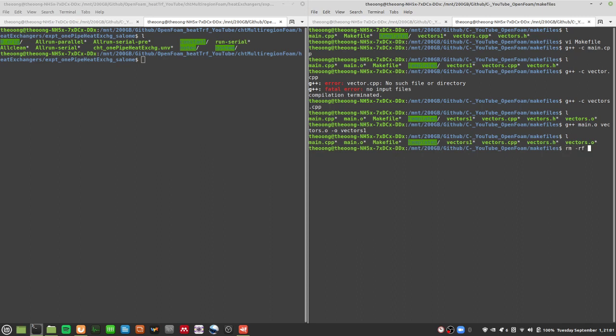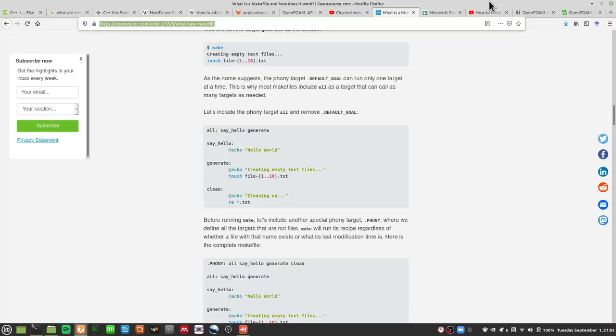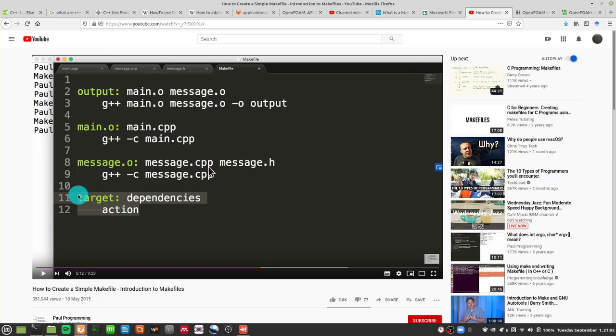These output files, you can call them intermediate files, these are the .o files that you're talking about. These are basically object files. So instead of using main.c++ and vectors.c++ as our dependencies, we'll want to use vectors.o and main.o. This will help us to partially compile the files, and this is what this guy here was actually talking about. That's why he has his C++ file like that, and that's what I'm following.